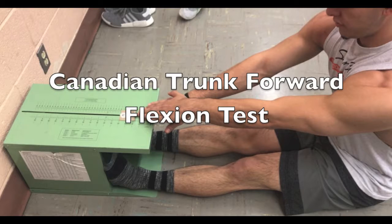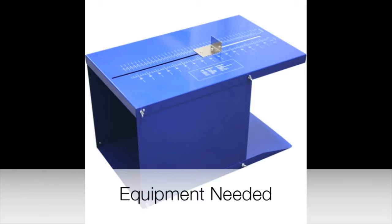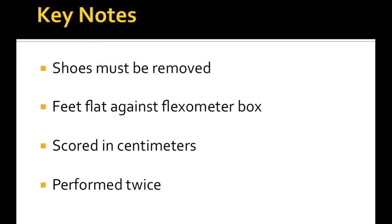The first test is the Canadian trunk forward flexion test. This test is used to assess the flexibility of the hamstrings and the lower back. The only equipment needed will be a sit and reach flexometer. Some key notes for this test are that the shoes must be removed, the feet must be flat against the flexometer box, this test is scored in centimeters, and it must be performed twice.